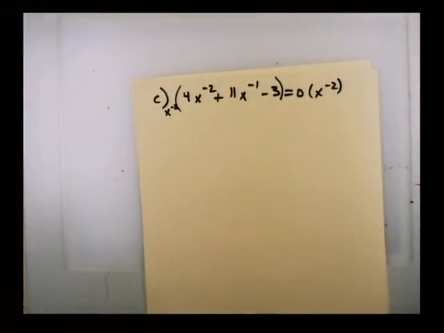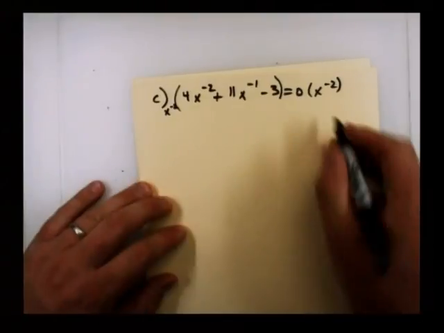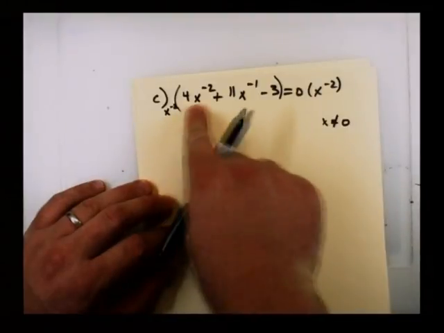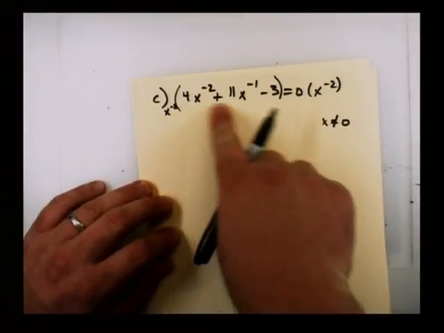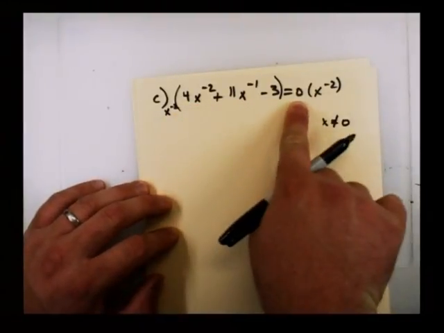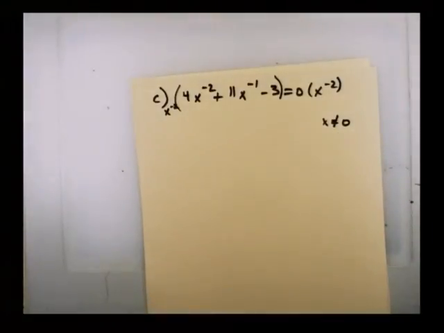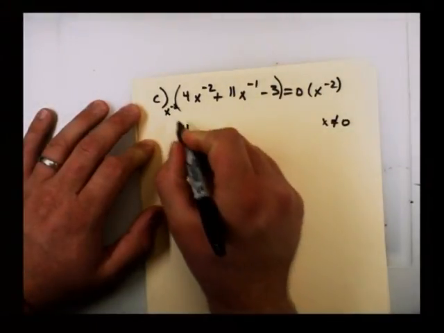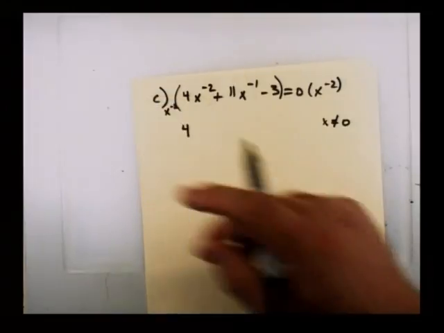Now, as we're doing that, we have to check what would not work for this. What would not be a solution for this? And that's true. x can't equal 0. You can check that by going, if I plugged in 0, I'd have 0 plus 0 minus 3. Is that equal to 0? Nope. So it's okay to do for this one. With that, after I multiply it through, I'm left with 4, because x... Oh, darn it. I made another mistake.